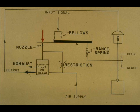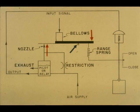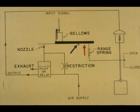Let's assume the input signal increases. The flapper covers the nozzle, the relay output increases, making the valve stem lower. This produces an increased downward pull on the beam. The beam pivots at the fulcrum and uncovers the nozzle — the system is again in equilibrium. It will remain there until a disturbance occurs, such as an input change or a valve stem load change. On a decreasing input signal, the actions are the reverse of the situation resulting from an increased signal.